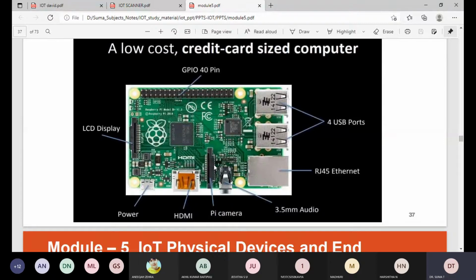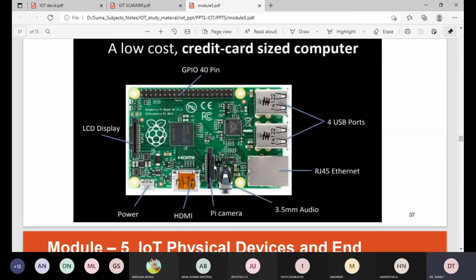Most boards have between 1 and 4 USB slots. You have an HDMI, the high definition multimedia interface, for video output, and a 3.5 mm phone jack for audio.